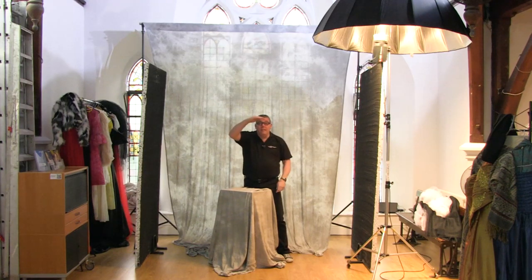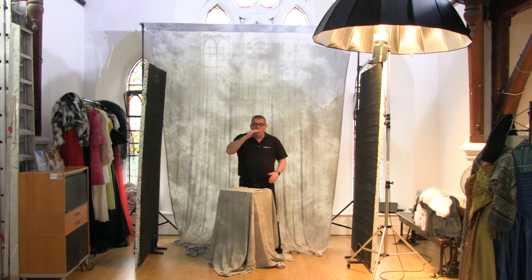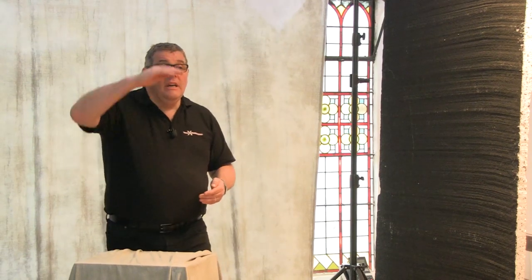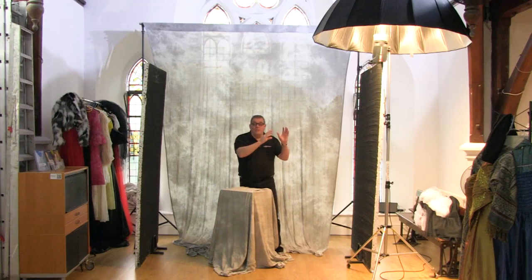I'm six foot tall, so most people's eyes will be around this level. If I wanted to work fast without re-metering throughout the day, I'd want one exposure for standing height and one for seated height. At around f5.6, every three feet of height difference gives roughly one stop change in exposure — so if someone up high gives you f5.6, at normal height it'll be around f4. I can then adjust my ISO from 100 to 200 and get straight to f5.6. However, I would recommend metering every single time you change the setup.